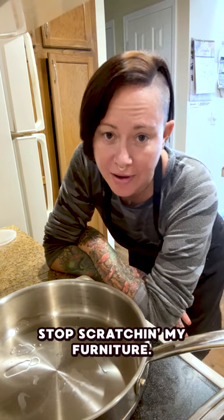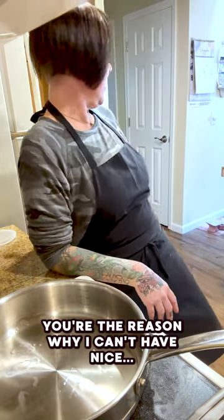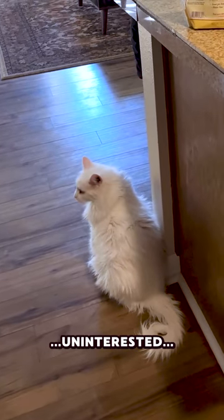We sing songs to the cat. Stop scratching my furniture, Luna. Oh no, you can't have nice things. You're the reason why I can't have nice things. Luna, why can't we have nice things? Huh? Why can't we have nice things?